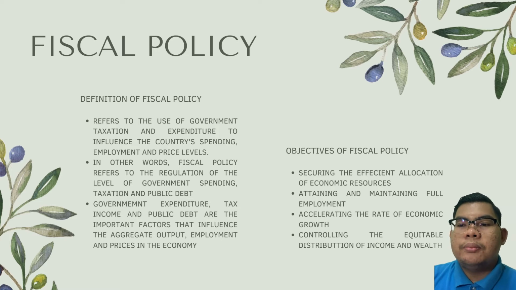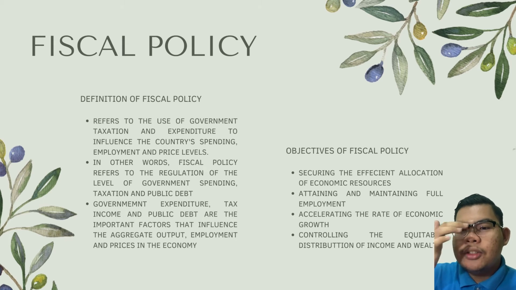Next, I'm going to present about fiscal policy. The definition of fiscal policy refers to the use of government taxation and expenditure to influence the country's spending, employment, and price level. In other words, fiscal policy refers to the regulation of the level of government spending, taxation, and public debt.